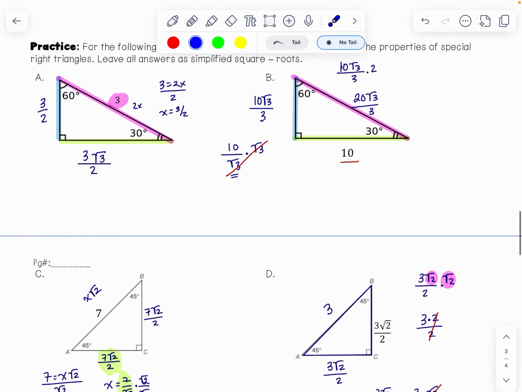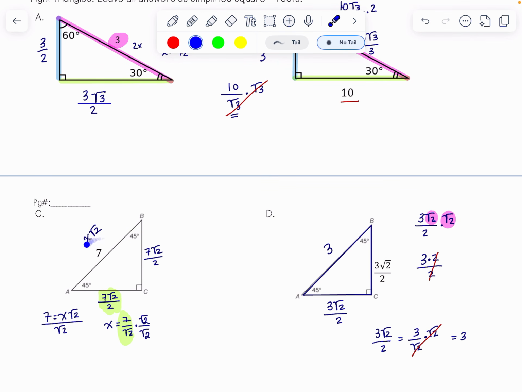Zoom out before I end. I do want to make the note that if you don't have a square root in the side length that you expect to see that square root, normally we expect to see the square root across from the 60. Normally we expect to see the square root in the hypotenuse of a 45, 45, 90. If you don't see the square root there, that simply means you're going to see that square root relationship in the other side lengths. So by not having it here, I actually had a square root of 3 in my short leg and my hypotenuse. By not having a square root in my hypotenuse, I have a square root in my two legs. Because I have a square root in my two legs, I did not have one in the hypotenuse. So that's just something that can help us out as we solve.